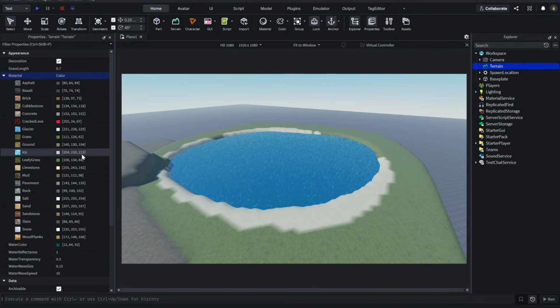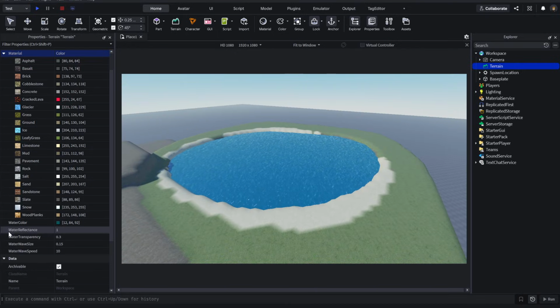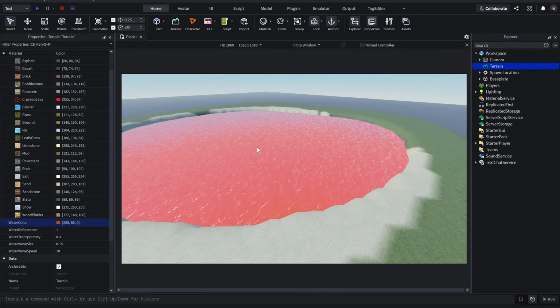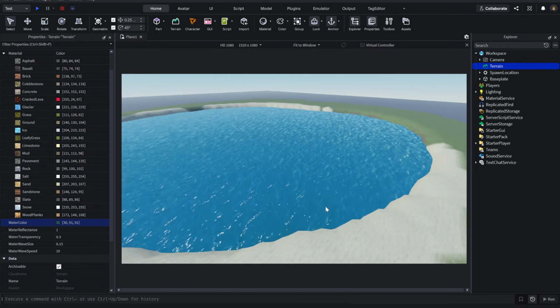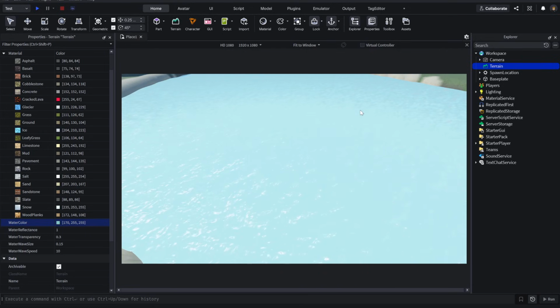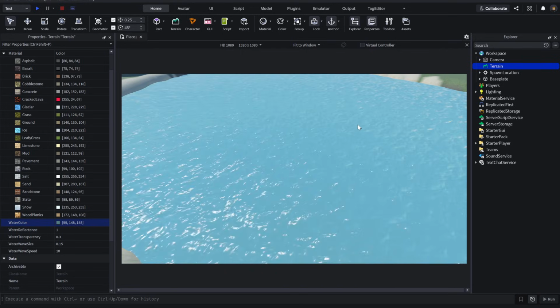So for example, you would be able to change your water color here, maybe change it to red if you're making something for a horror, or even make it something crystal clear, something along these lines.